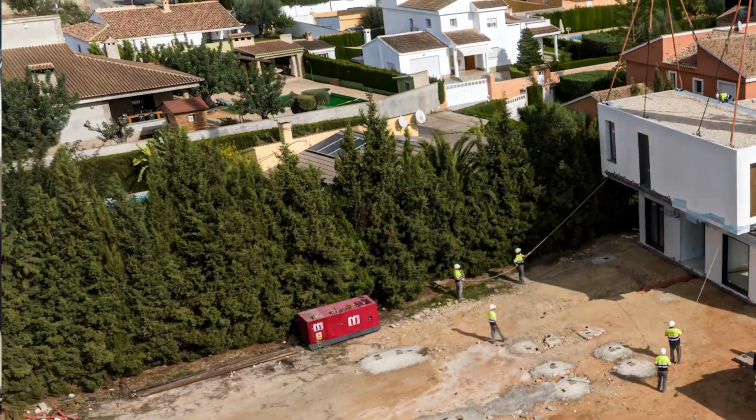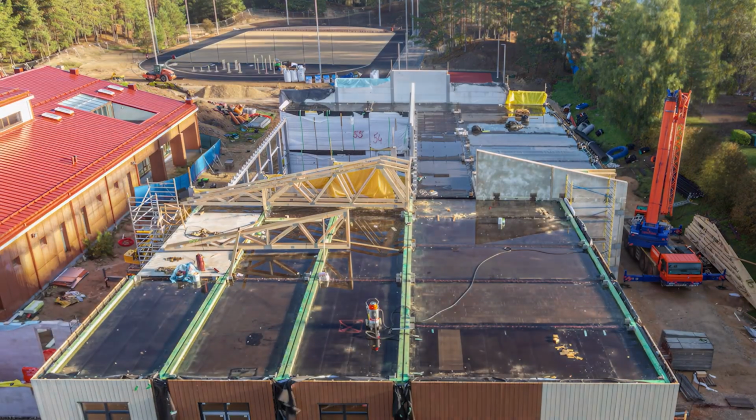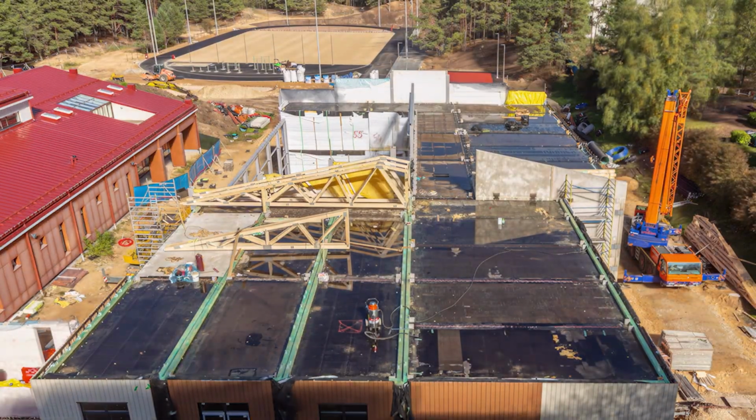So it would be adaptable to your house if you're going to add on, if you're going to go vertical. You can also add a second story via modular. So you're saying that if you have, let's say, the old house, the client can remodel what's already existing and they can just put on top.